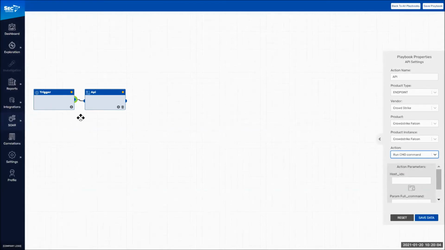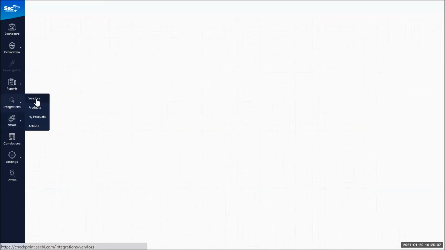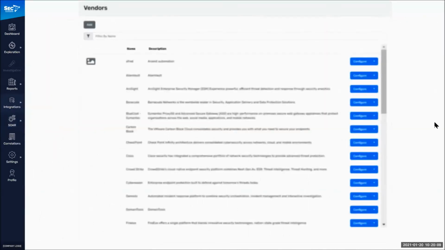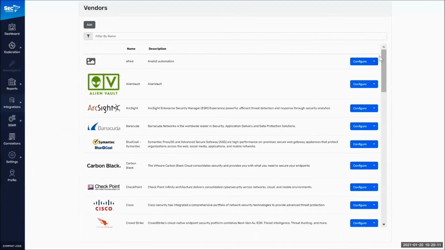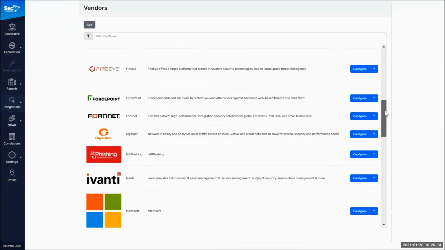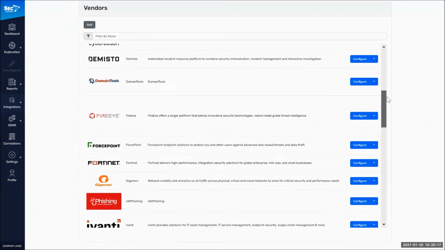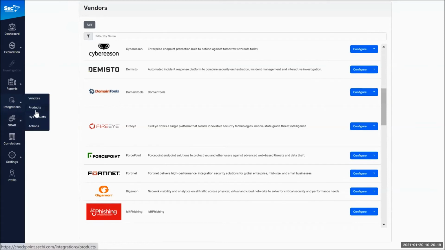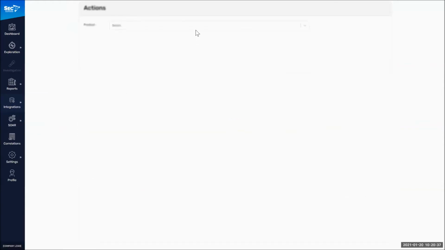Where do we get all of these integrations? So first of all, we have several dozens of integrations already, actually about 100 or so, already as part of the system. These are all the vendors themselves, and then you can define their products, and eventually you can define their actions. If something is missing, you can actually add your own vendor. For example, if you have a bespoke system within your organization, you can actually add it as long as it has REST API documented that you can then edit as part of the actions itself.